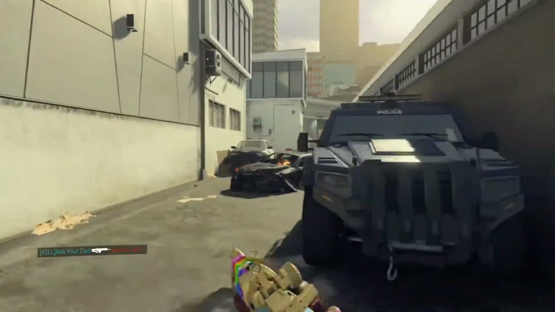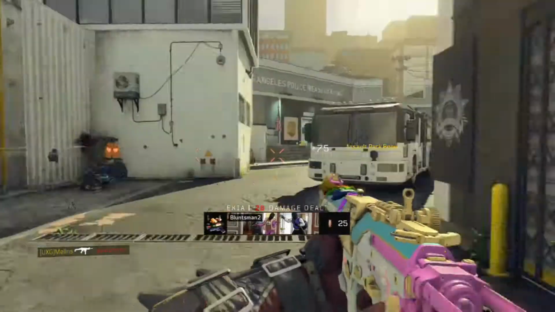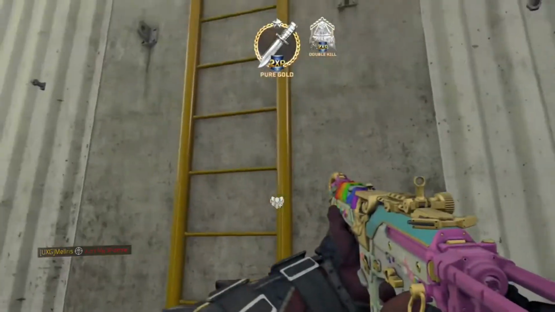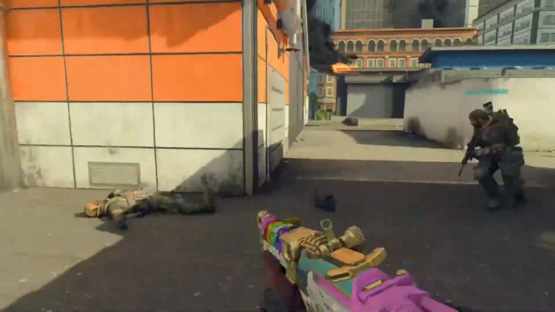Unicorn. Oh, look at that. We have a... Get out of here. Come on, really? No, come on. Just be nice. Oh, hi.